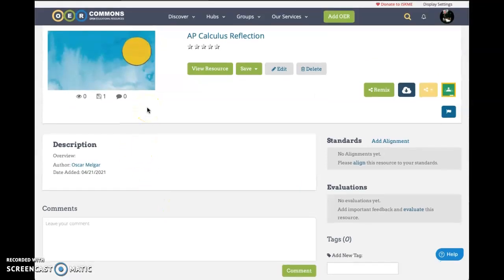So I hope that you found this useful. I hope that you think about how you can use it in the classroom. I know that I can use it in the classroom in many different ways, especially when it comes to the resources and when I need help in order to make sense of my content and just collaborate with other teachers.